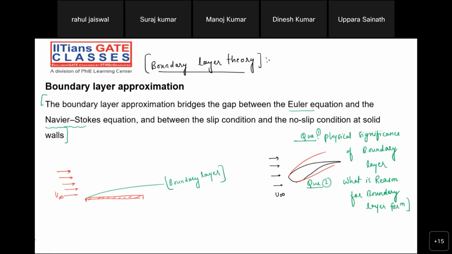Now, anybody know what is the difference between real fluid and ideal fluid? Sir, ideal means without viscosity. Yes, inviscid. Whenever we talk about the ideal fluid, it actually doesn't have any viscosity, but in real life, we don't have such kinds of fluids. Those types of ideal or inviscid fluid do not exist in reality. But what does exist? Real fluid. Real fluid will have some kind of viscosity, but the real fluid can behave just like an inviscid flow. How? Let's see.